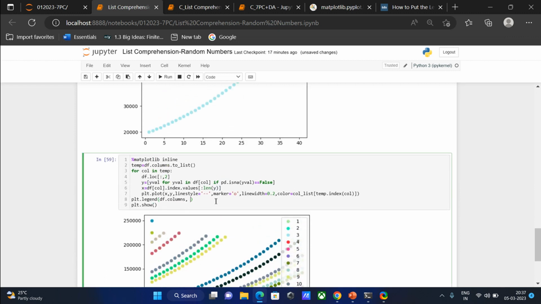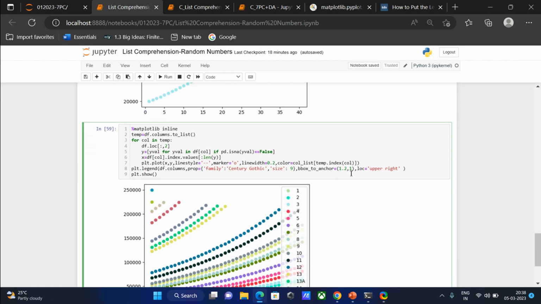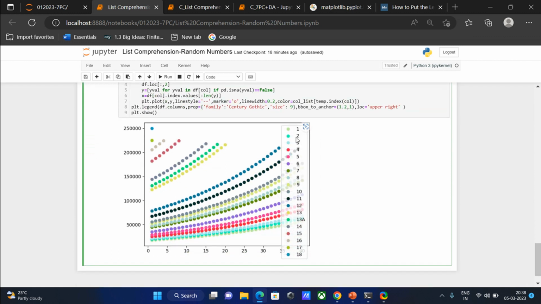So we use bbox_to_anchor to set this right. What this does is that the property sets the font to Century Gothic and size 9, and the bbox_to_anchor takes in a tuple to specify the x and y coordinates of this legend box, and the location would be upper right. So this would move this legend box outside this plot.